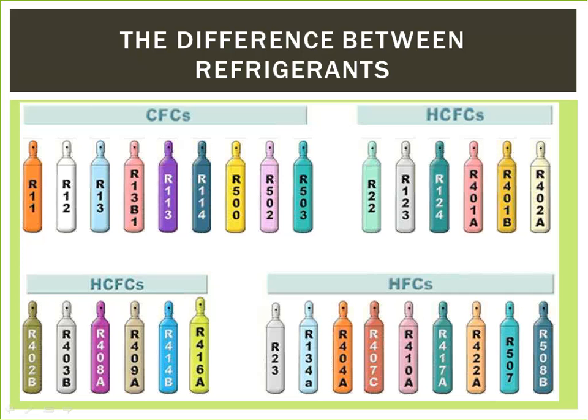R410A is the HFC refrigerant most original equipment manufacturers have selected to use in new air conditioning units when the HCFC R22 is phased out of all new equipment at the beginning of 2010. This is another step in the overall Montreal Protocol phase-out plan that will ultimately result in the elimination of HCFC refrigerant use altogether. R22 and R410A, while intended for the same type of applications, are indeed very different refrigerants. Therefore, they cannot be mixed, and the equipment they are used in will be different.